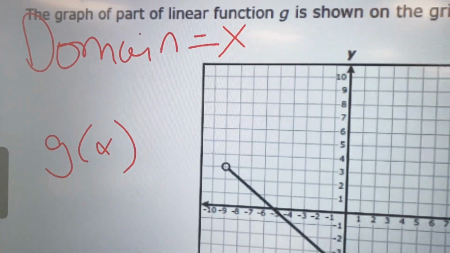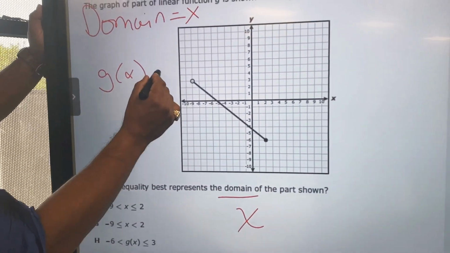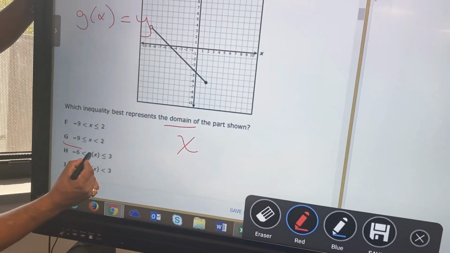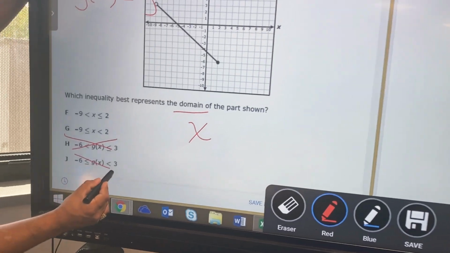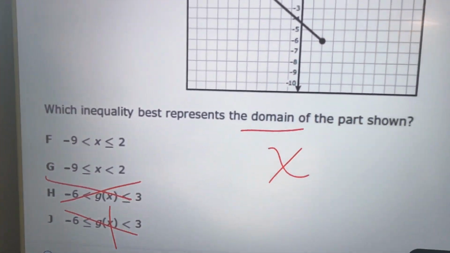You gotta know it for algebra. You gotta know it once again when you come back to me in algebra 2. So the function of X is the same thing as Y. So wherever it gives me my Y, I'm gonna cross them out. Okay, do not pick those on accident. Cross them out before you even start.